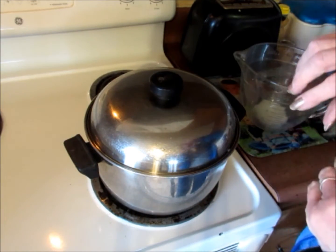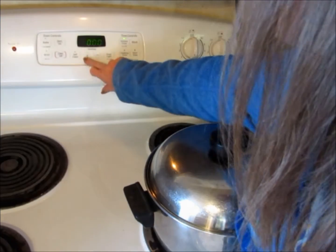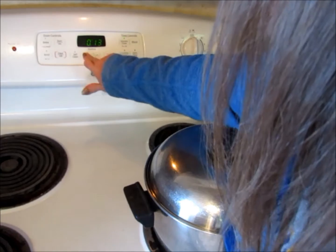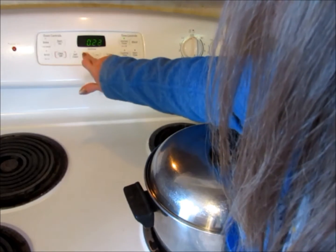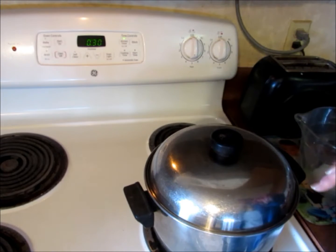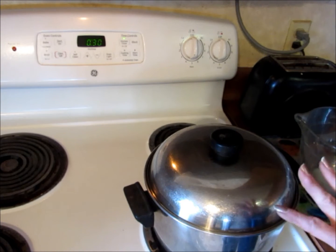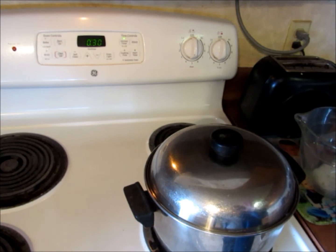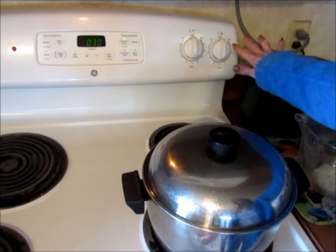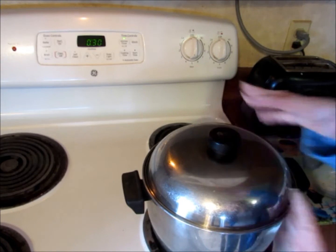And cover it and time it for 30 minutes. Here's my kitchen timer. I'm going to set it for 30 minutes. And I want to hold this milk as close to 180 as I can for 30 minutes. I find that if I cover it, leave it on the stove with the stove turned off, the lid on it, that works for me.